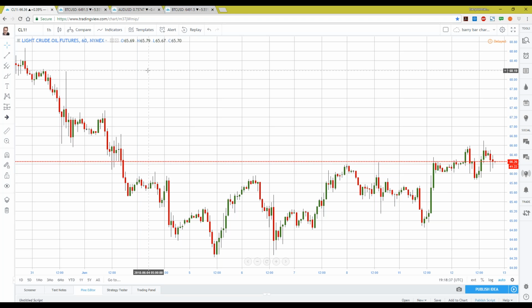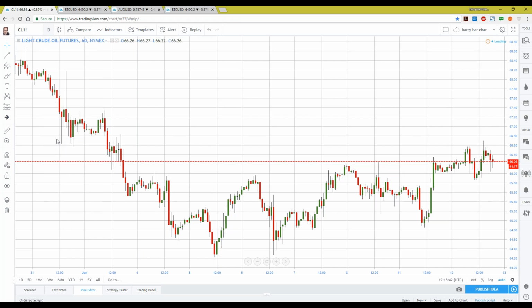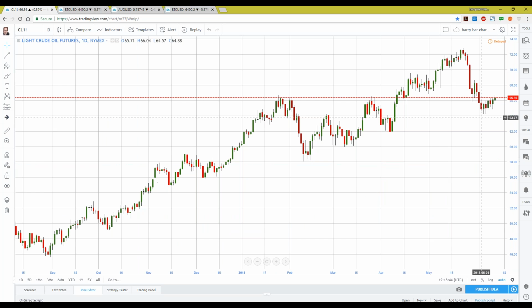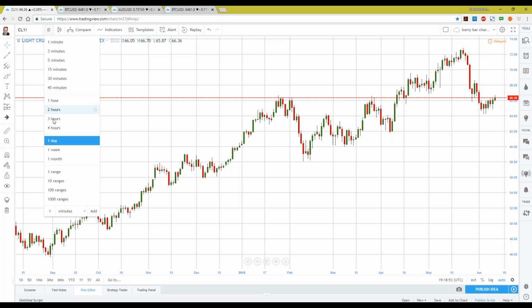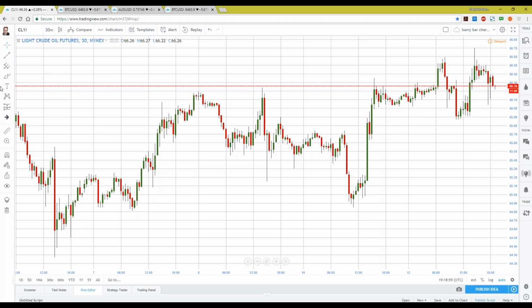Okay. So we want to go back to a 1 day chart to make our trading decision. Do we want to trade oil to go up or down? And then we want to look at a shorter term time frame to identify the price level we would want to enter a trade, hypothetically. But a chart will help us do that.